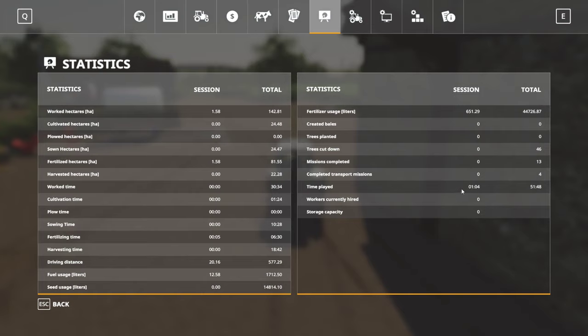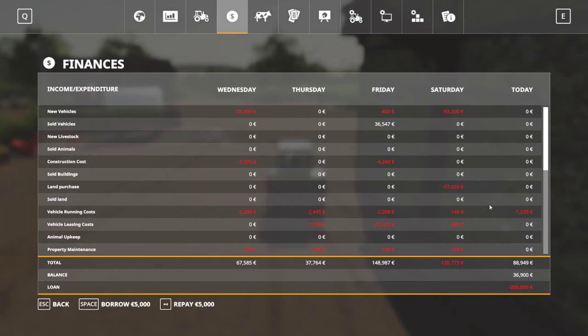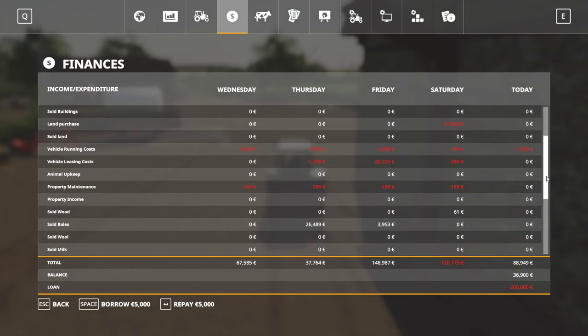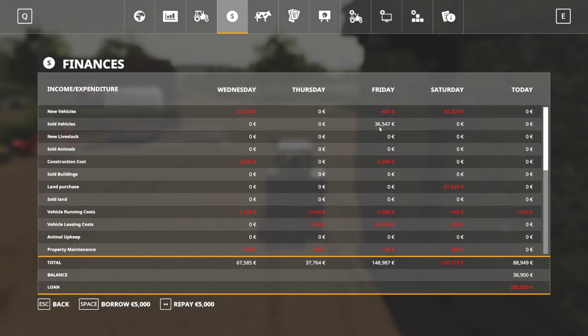So how long have we done today? We played an hour. Fertilizer usage quite a lot. What's our money state? So we've actually done a couple of days of stuff. So our big sale day was Friday, 148,000 sold, 13,000 for contract income, 13,000 wages paid out, and we sold vehicles. We sold all the cedars, which is where we got our 36,000.